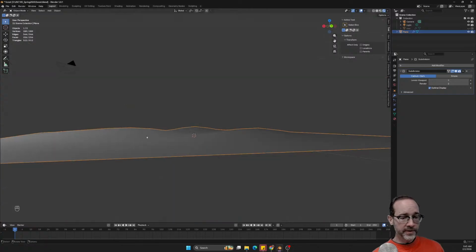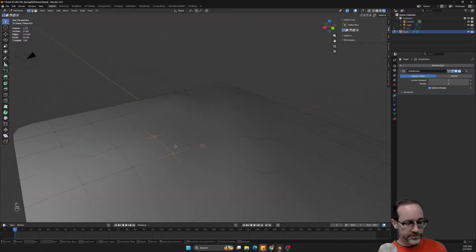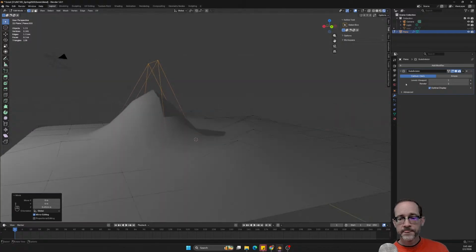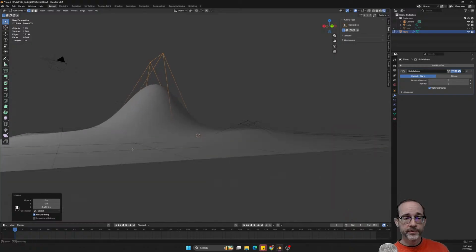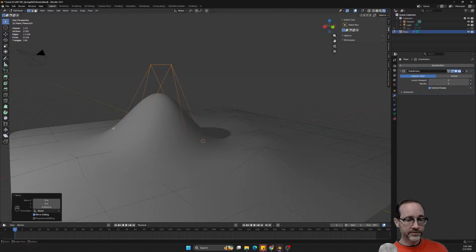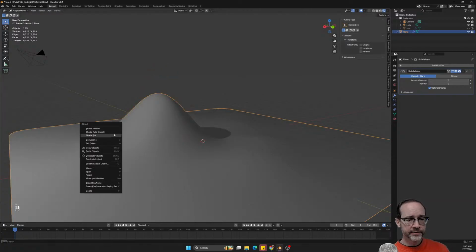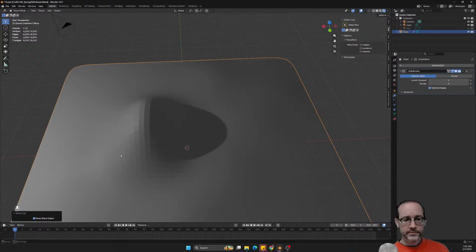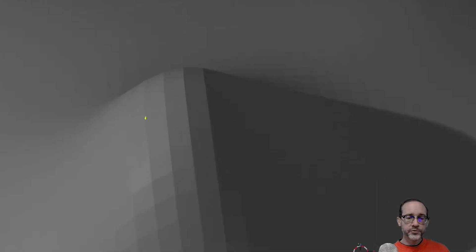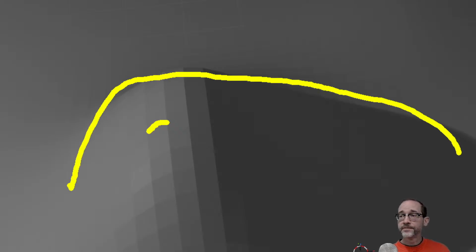So if I were to make this more of an extreme example, if I grab this and G Z and move this up, like so, with this subdivision on, as I turn this up, you see it smooths that more and more, the silhouette of it, versus the shading. So the smooth shading is kind of what's happening across a single face, whereas the subdivision is creating more faces.